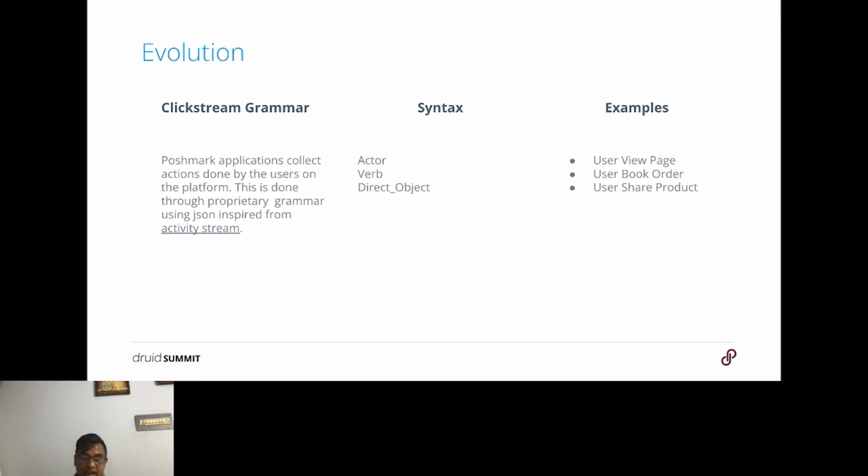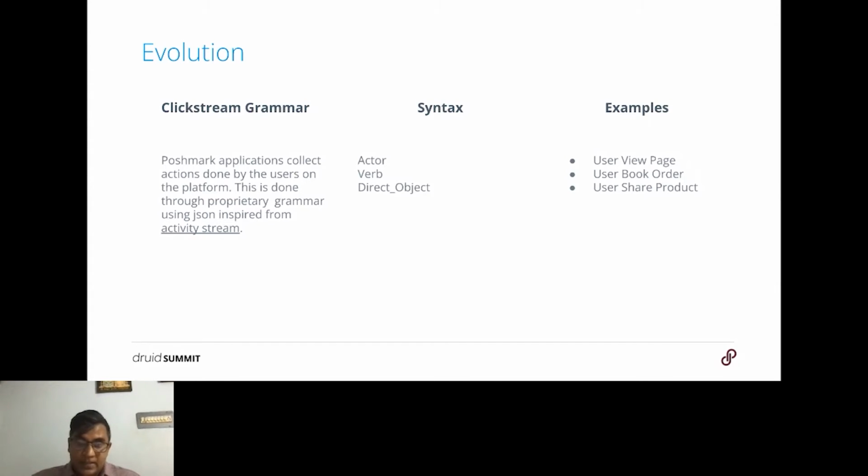User booked an order, that's an action. It's an event generated by backend systems. It means that the user placed an order. User shared a product, meaning the user is sharing a product with their followers, etc. There are much more complex attributes of this grammar. I'm not showing them for simplicity, but this sort of grammar allowed us to have a uniform understanding of what data is captured within our data lake, and how these data attributes are understood by different parts of our data system.